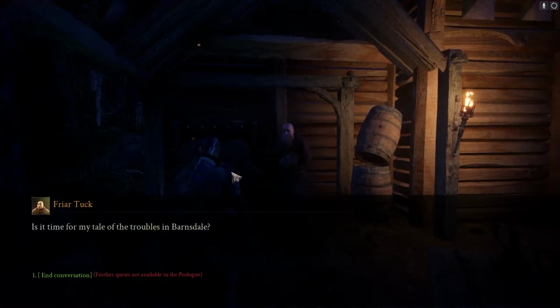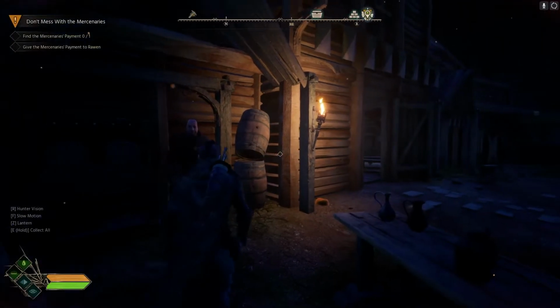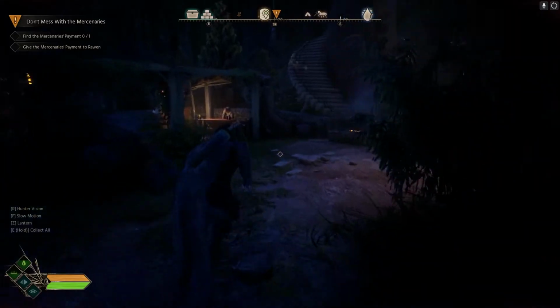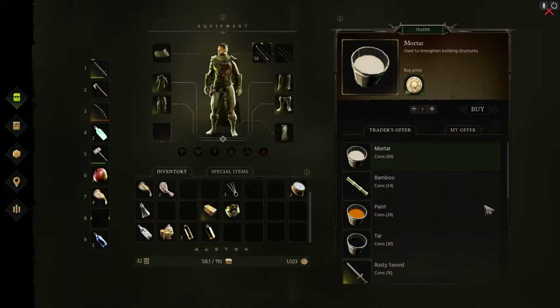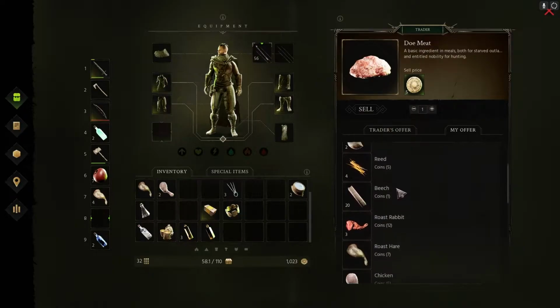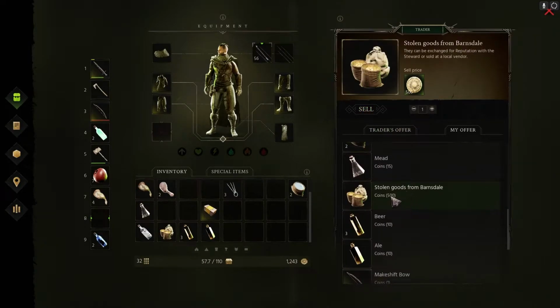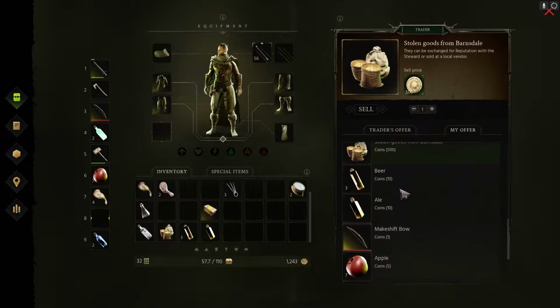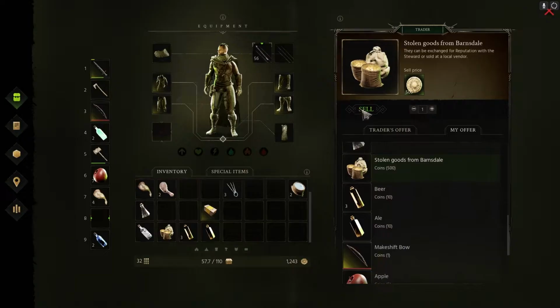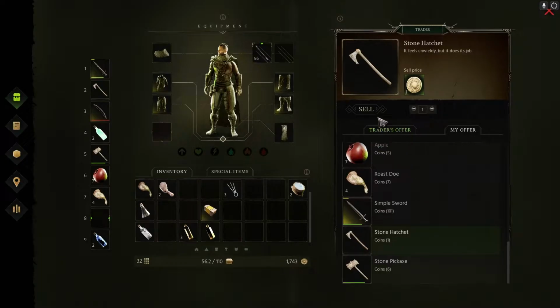Hey, Tuck. Is it time for my tale of the troubles in Barnsdale? Yeah, I don't know. Hey, man. I'm going to sell some stuff to you. This gold... Oh, wow. 220. Stolen goods from Barnsdale. 500. Wow. But I want my reputation to go up. But let's sell it.